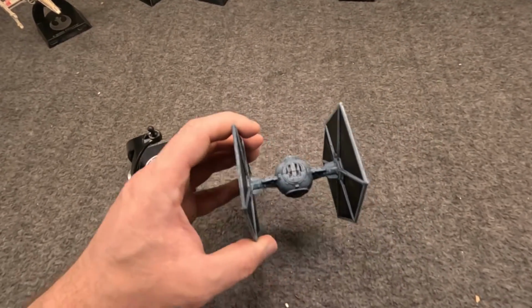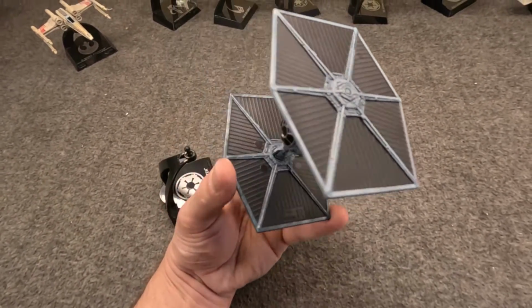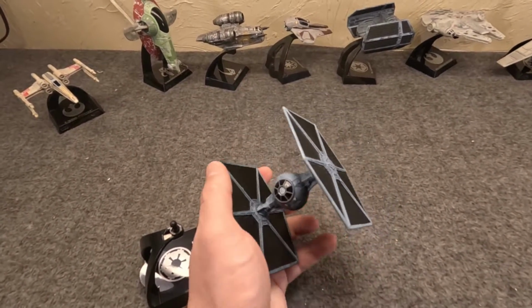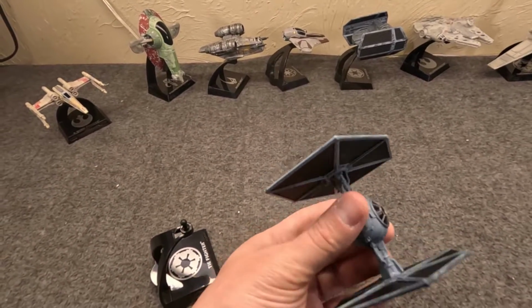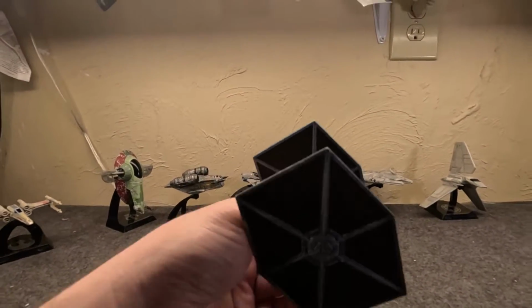Again, this one's all painted. But this reminds me of a toy from the early 80s when I was a kid, which is a good thing. Again, it's all metal, and this has heft. And if you smacked a kid in the face with this, it wouldn't be fun. No sharp edges, but it's all metal. And on top of that, there's not a lot of visible pins or screws.